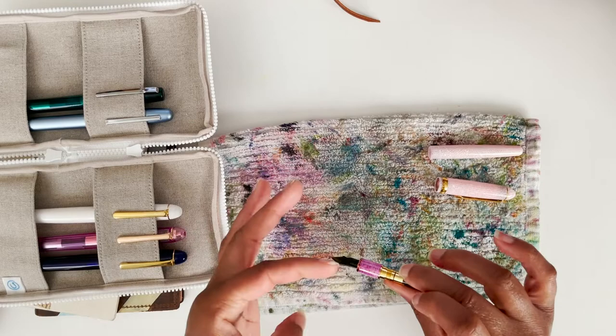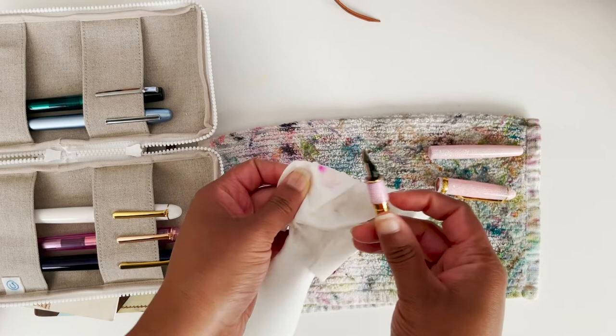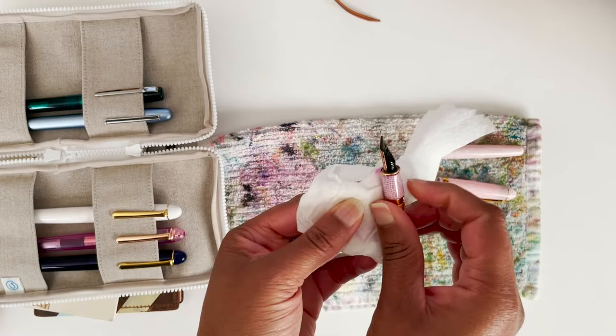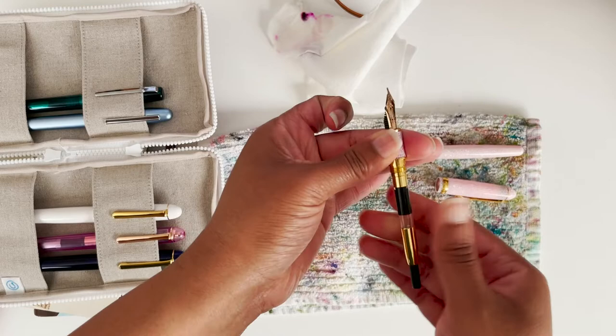All right, this has got to be really quick. So I just wet a paper towel to make sure. And that's another reason why I'm a little bit more picky when it comes to my pens and getting colors that I know will stain. I honestly did not think that this pen would stain at all because of the way it looked, but luckily I was able to just clean that off.